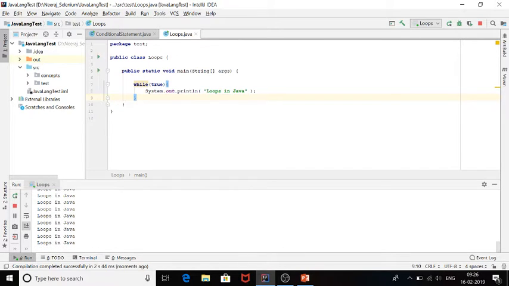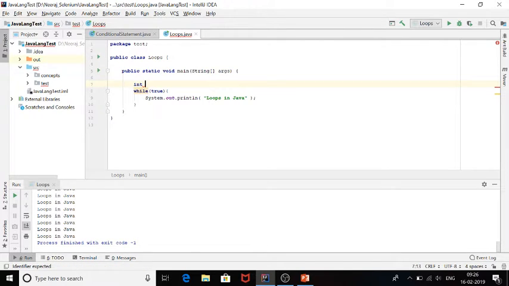To stop this, I will provide a variable or initial point that I have talked about. If I say i equals 1, that means I initialize the variable i with value 1, or I have declared the entry point of this program.